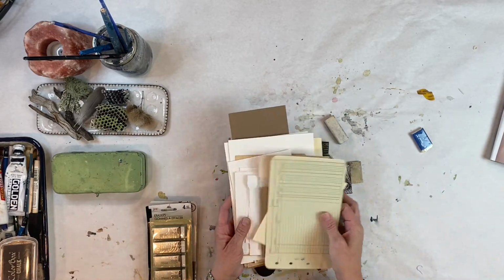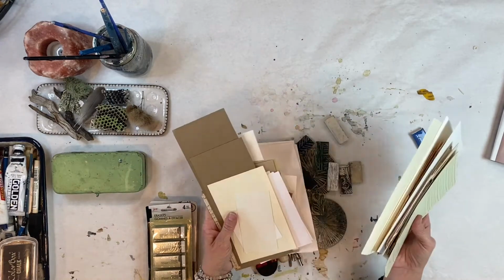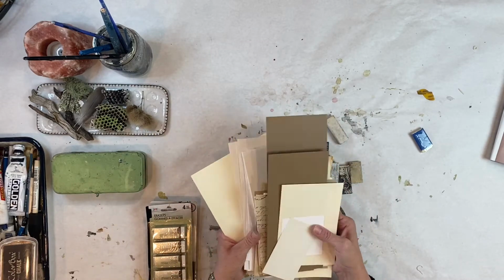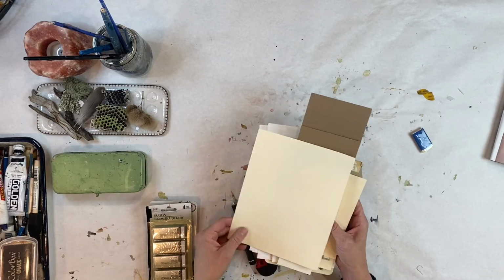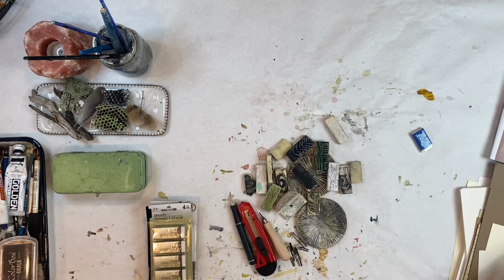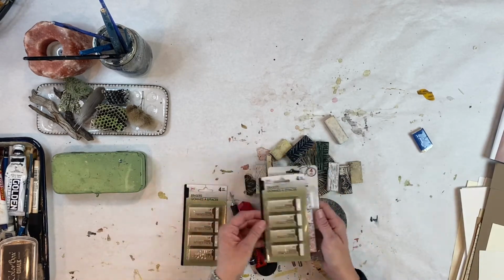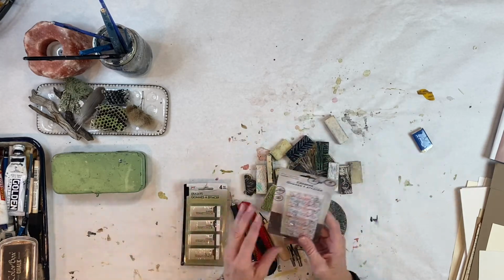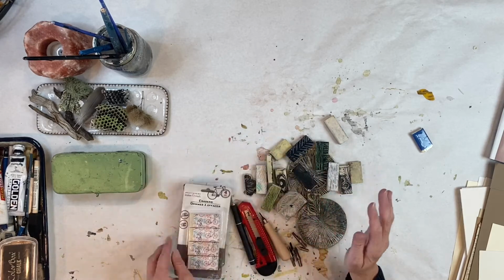So I grabbed out some paper that I'll be using. Again, I kind of like to work small, so probably the biggest piece I have here, I'll probably end up cutting in half, but that's what I'm working with. I grabbed a few packs of erasers from the dollar store. This is a great time of year, all the back to school supplies. You can sometimes pick these up for $1.25 for 4 of them.